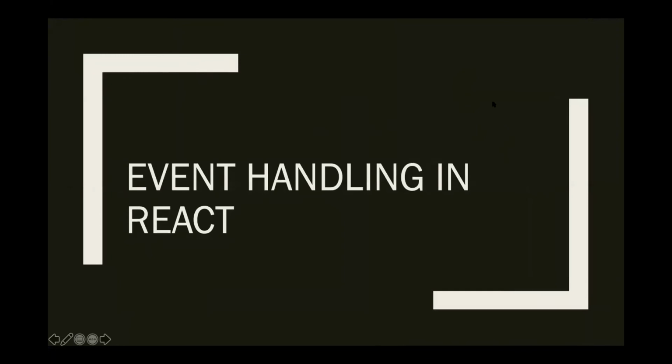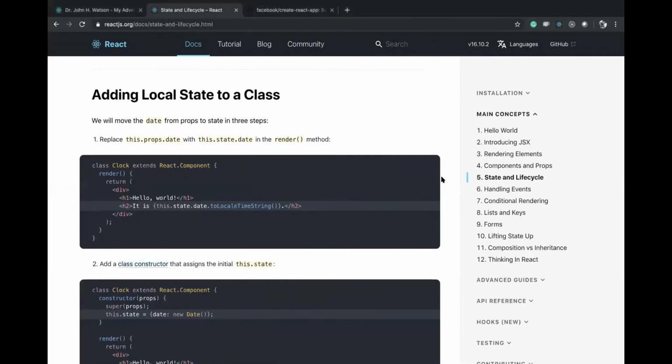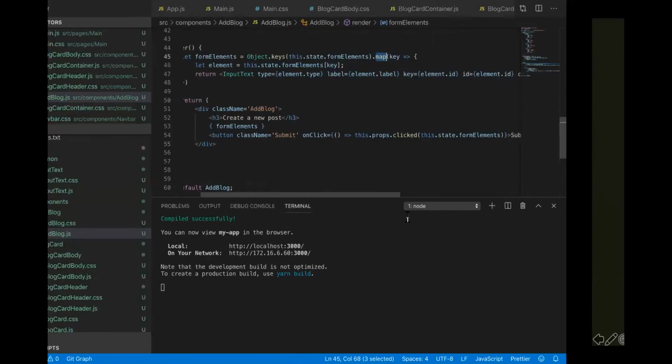Aslan has asked, can you show how to set a global variable and access it in all components? This global variable needs to be created with something called Redux. It's a third-party tool which is used very often in React. Using Redux, you can literally pass a single variable to all the components. As for Mangesh, I'm sorry, state not what? I'm sorry, I could not understand that. Can you please mention what you're trying to say?